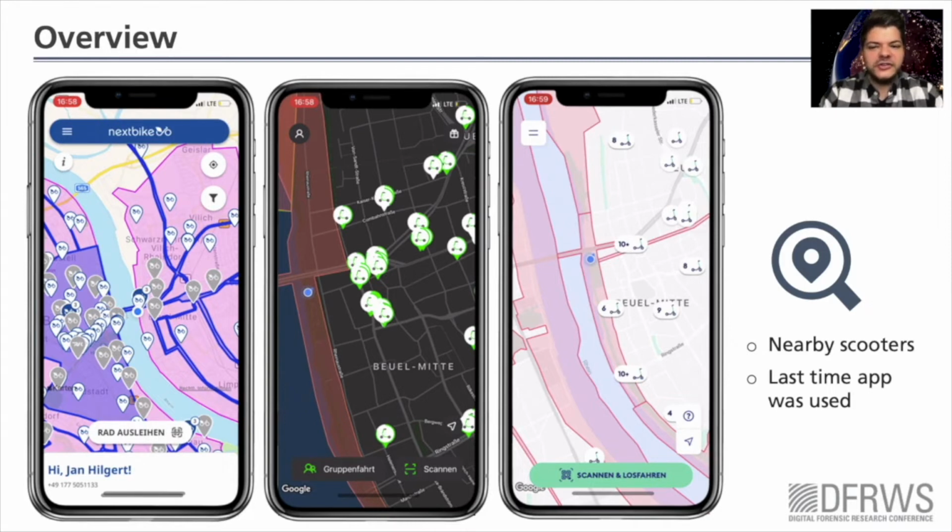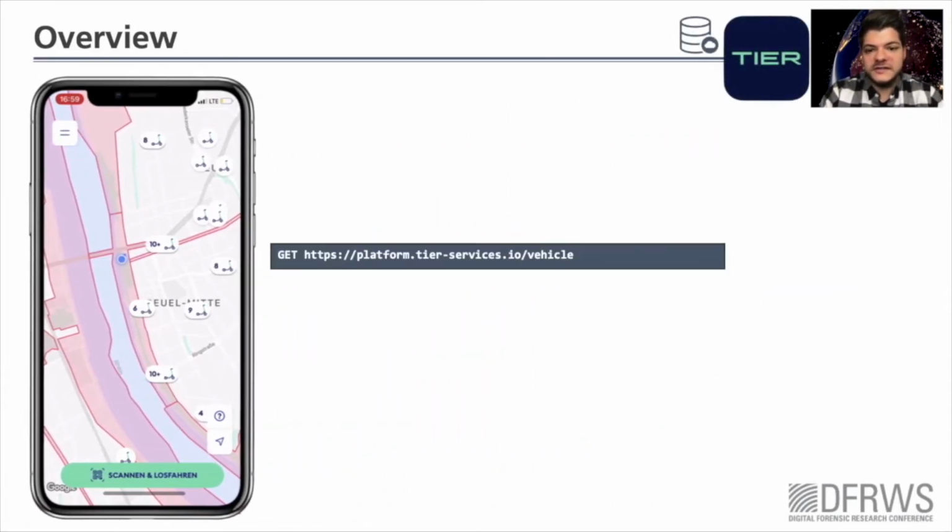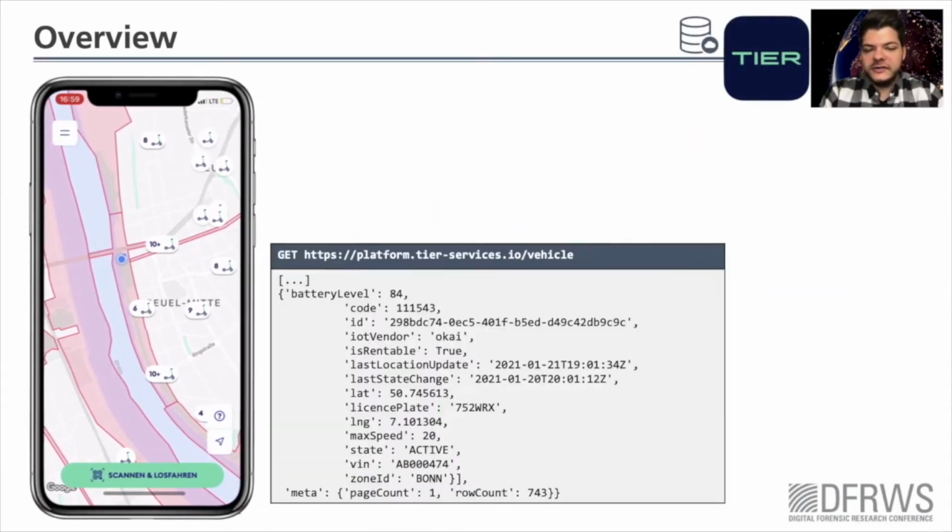Unfortunately, I have to disappoint you. This is some real-time information. So usually this is not stored on the device. That wouldn't make a lot of sense. We found it in caches, but as I said, we did not put our focus there. Yeah, but there's no database which stores the scooters you've seen in the past. So this is usually done using an API.